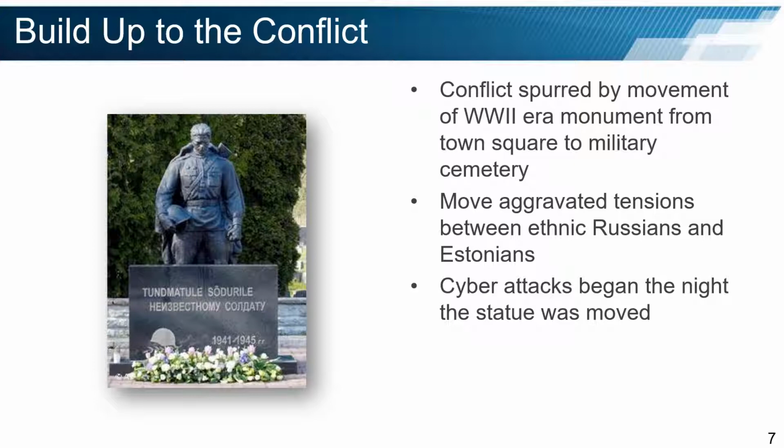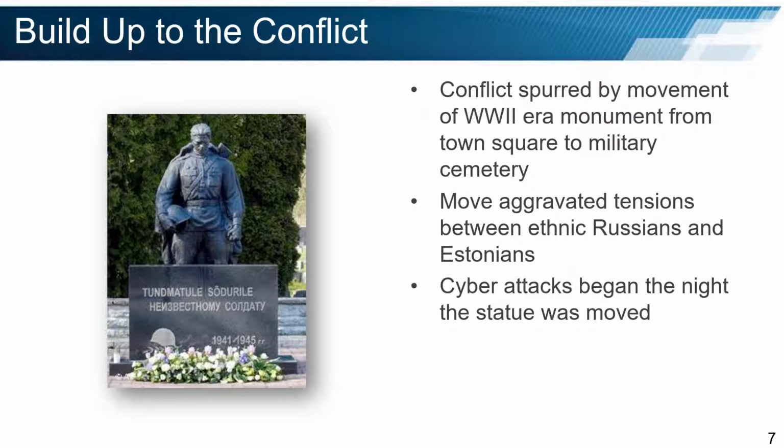Build up to the conflict. At the time of the attacks, Estonia was entrenched in a domestic conflict between the newly elected government and its support on the one side, and an ideologically motivated minority of predominantly ethnic Russians on the other. As a result, the long-standing conflict with Estonia's former occupying power, Russia, had culminated in heated diplomatic exchanges between Russia and Estonia. In January 2007, the Estonian government decided to move a World War II monument from the center of Tallinn to a military cemetery on the outskirts of the city. Erected in 1947, the statue depicted an unnamed soldier wearing the uniform of the Red Army.